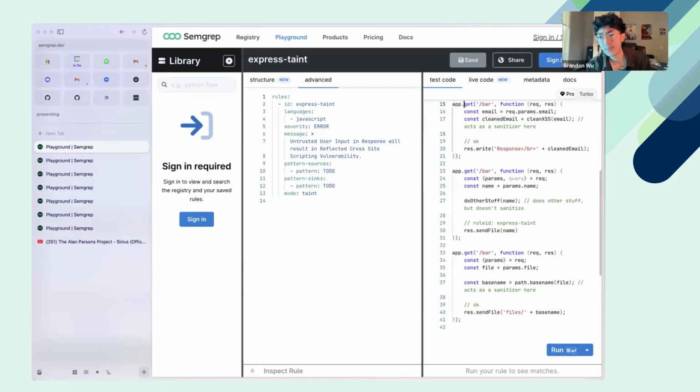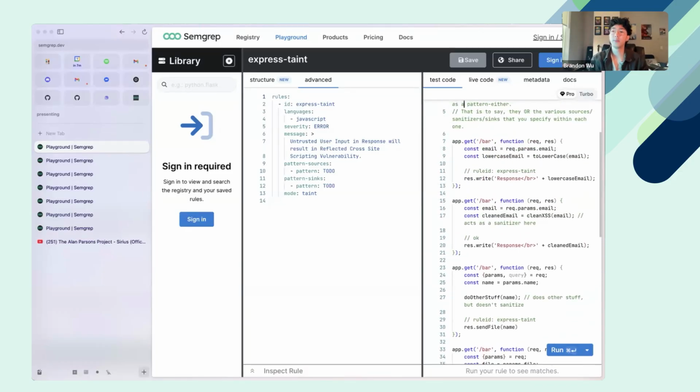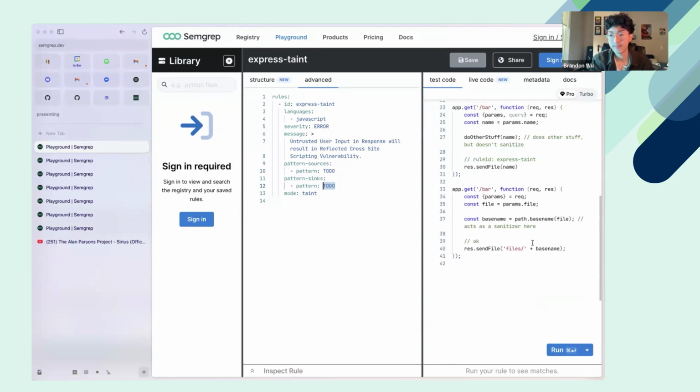This is actually kind of problematic because it's going to be a little difficult for us to figure out. We're going to have to really make sure that this is correct. And the last thing is that we have a clean XSS, which is our sanitizer.